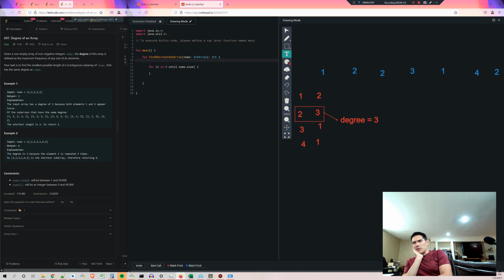What if we did a first occurrence and a last occurrence? Because anything outside those bounds would have a degree lower than the degree of the array.